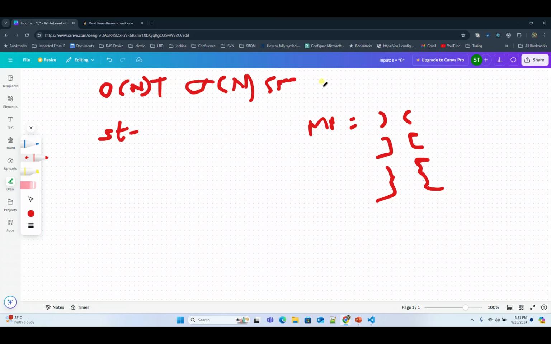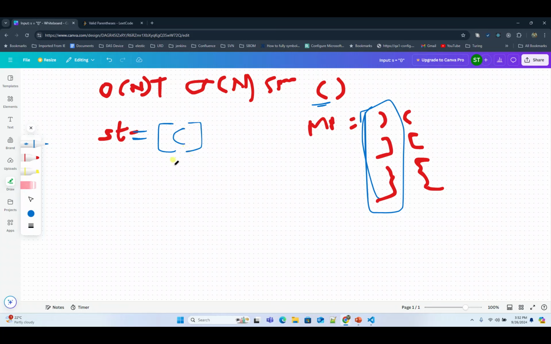Okay, and we can also use the stack. For example, let us take one example like this. This is the valid one. In this valid one, initially we check the map for this value. That value is not there, because we are not interested in that. If that character is not there in the map, then we directly push it into the stack.